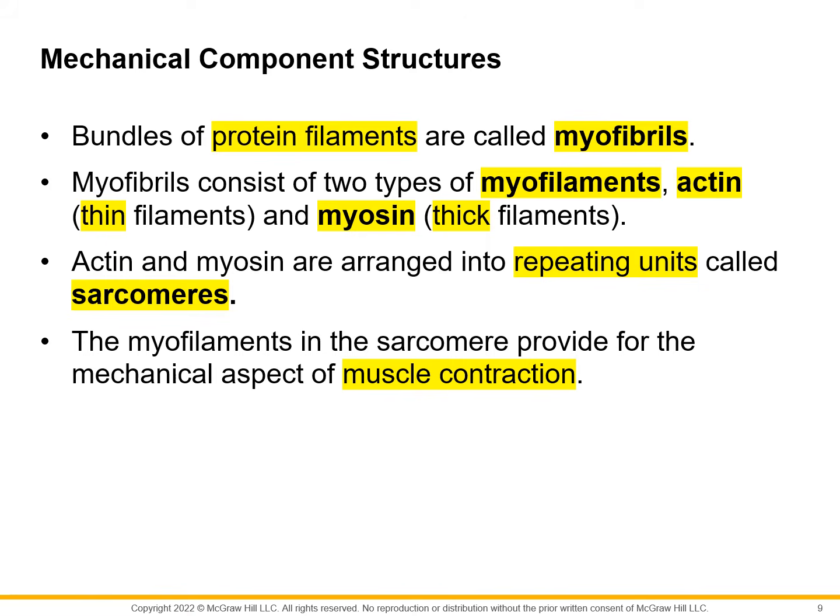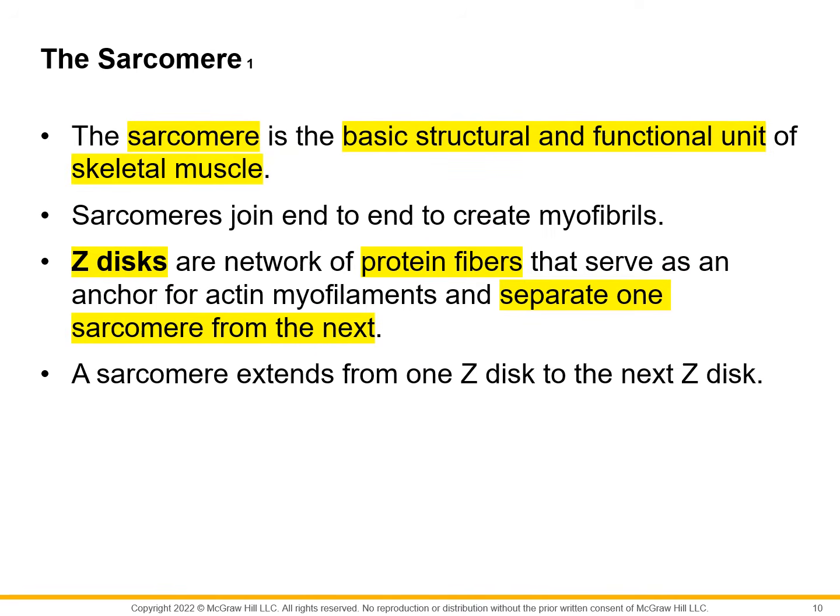So again, if you remember what is contractility, yes, this is the capability of muscles to shorten. Let's now look further into the structure of a sarcomere. Sarcomeres are also known as the basic functional units of skeletal muscles. Okay, ulitin po natin. The basic functional units of skeletal muscles is ayan, sarcomeres.